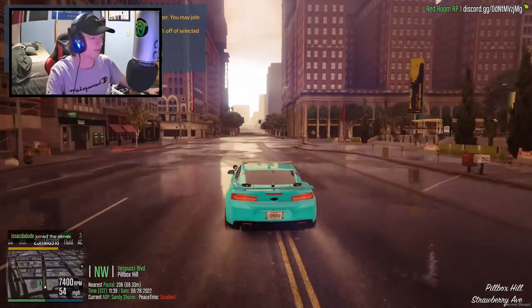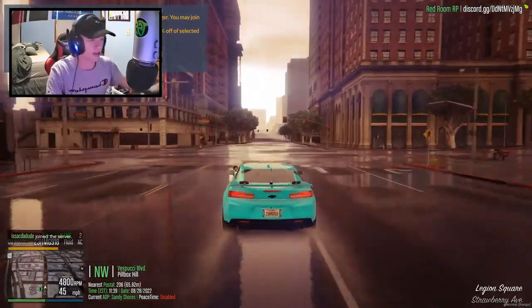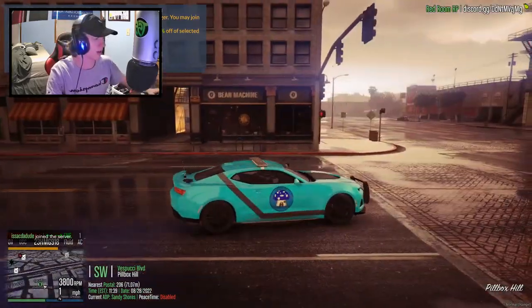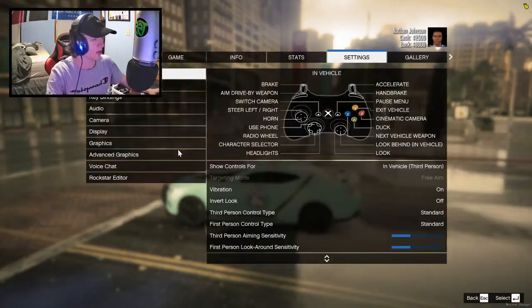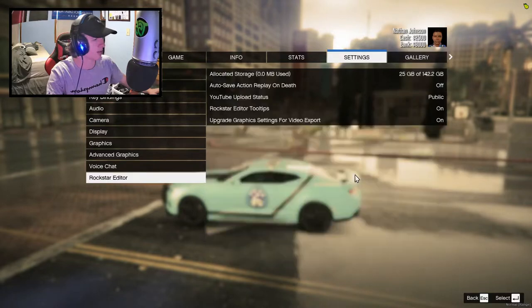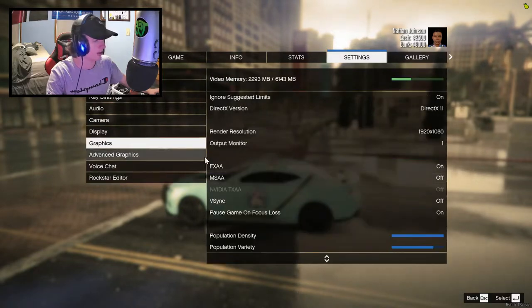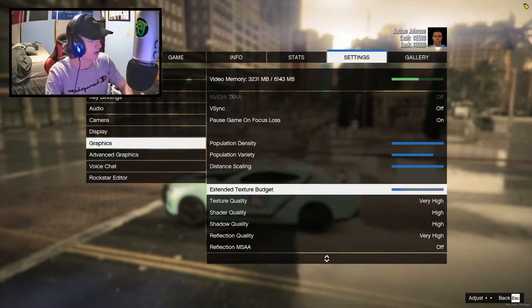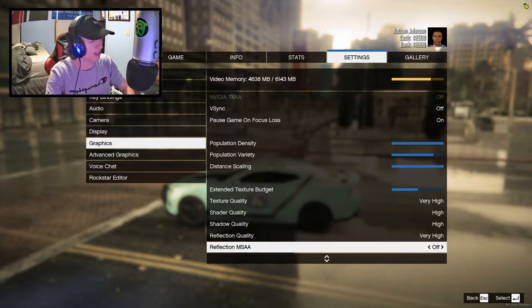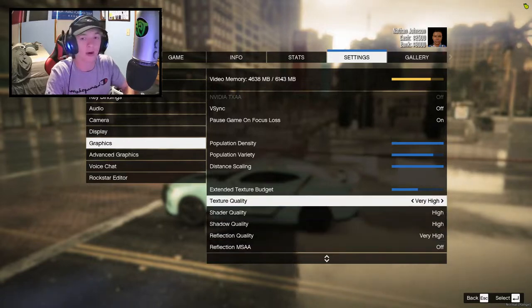And when it does that, it then doesn't use your textures. You can't really see right now because my PC is pretty good, but when you're on a lower end PC, that extended texture budget does a lot, and it will not let you load in all those textures. So you want to put this at least halfway, and then obviously if you want to, go down and lower these settings, so then it'll actually load in things.